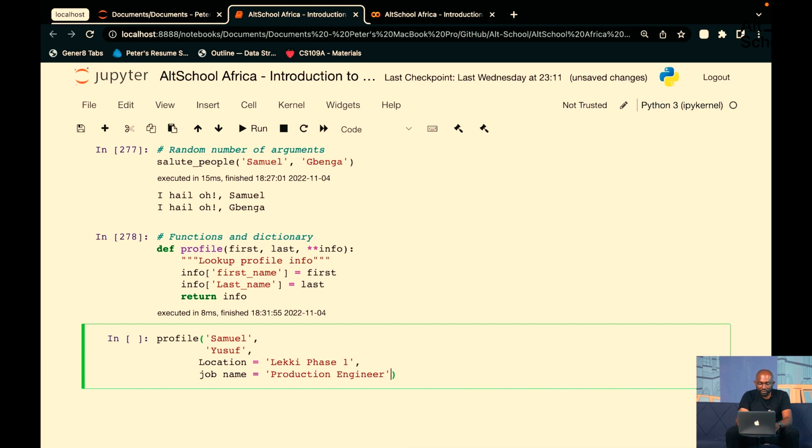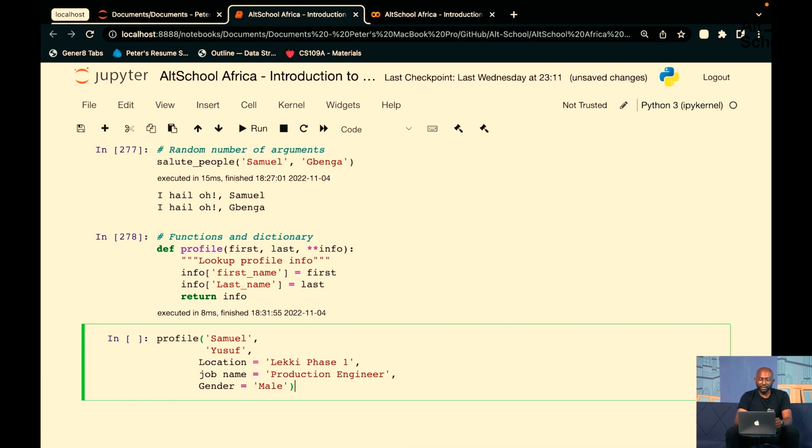Is there anything else you'd like to add? Probably want to add, what do we want to add again? I'm trying to get this out of my head. Okay, say gender. So we look at the gender here. And inside the gender here, we just put male. And I think that should be that.